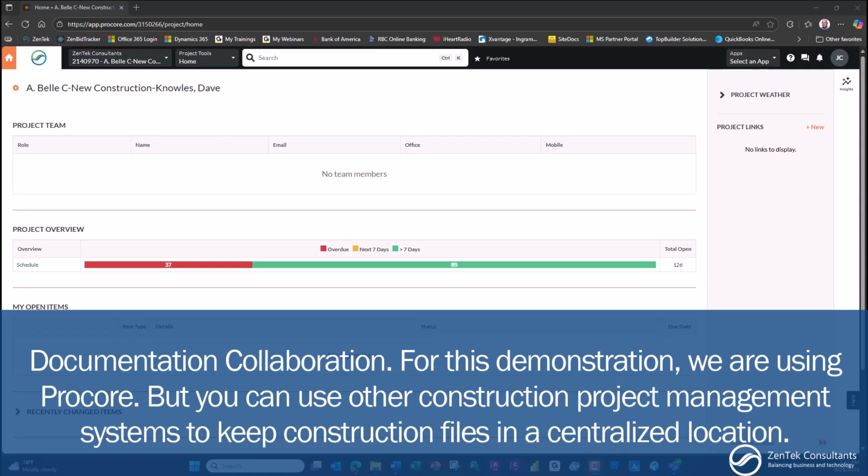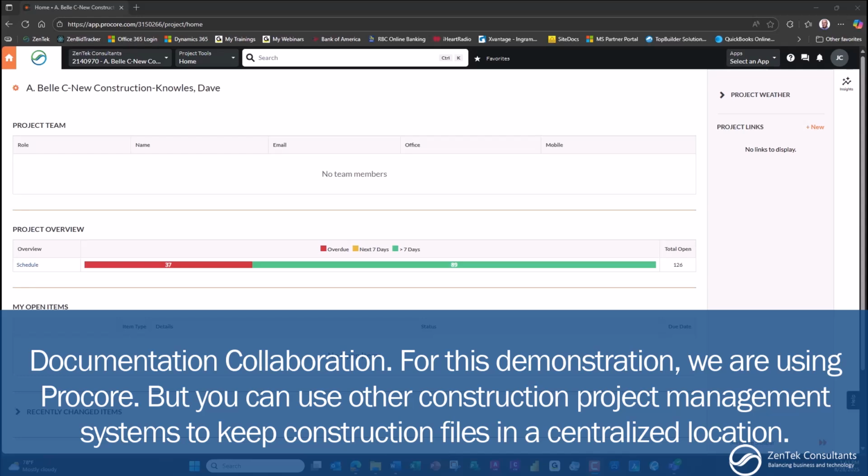The way we work this Chaos to Control series is I do one video that's a how-to, which talks about different topics and important things, and then we move into more of a practical demo, which is what we have here. What we're talking about today is documentation collaboration. If you take a look below this video, you'll see a link to the other how-to video where I talk about the details of why this is important and why it's something you need to address in your construction firm.